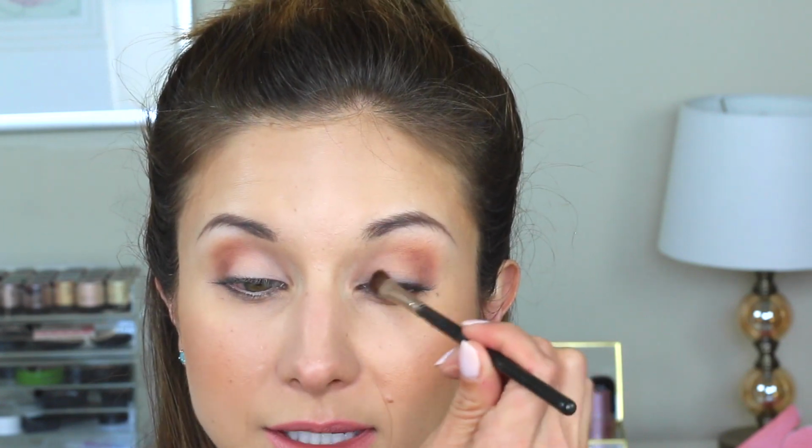These shadows are such great quality. Sometimes mattes can be a little difficult to blend out. These blend so easily, and you can obviously tell there's a lot of pigment in these. They're really, really nice shadows.